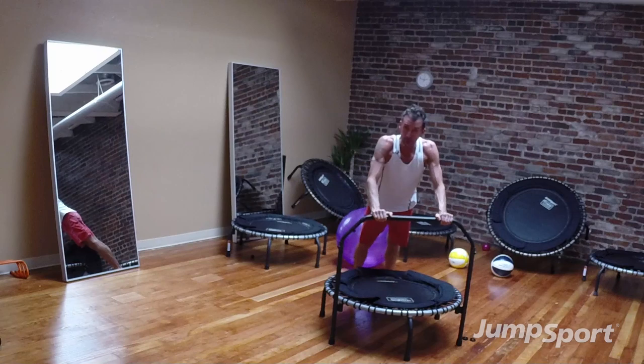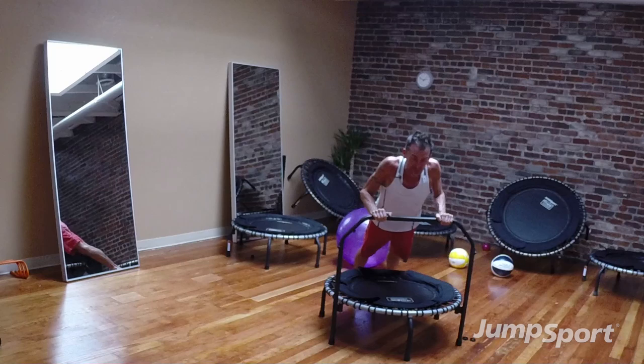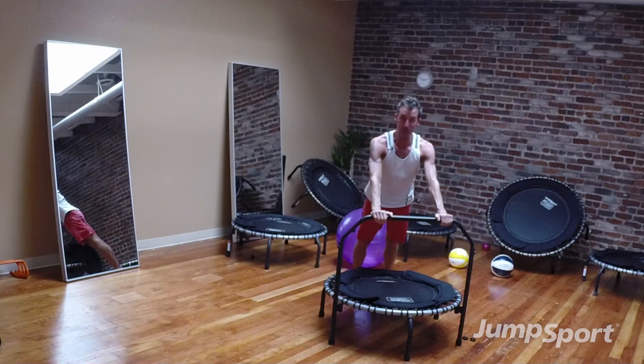3, 4, if it's a little too much, you can always hold the plank at the top. Good, you feel these? 5, almost there. 6, 7, 1 more, looking good, and 8.